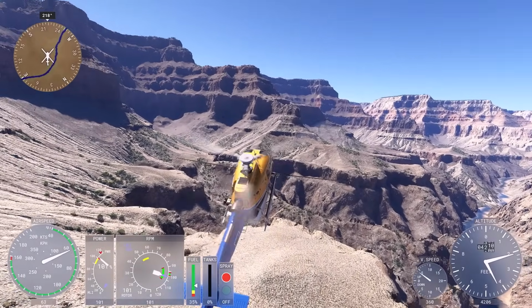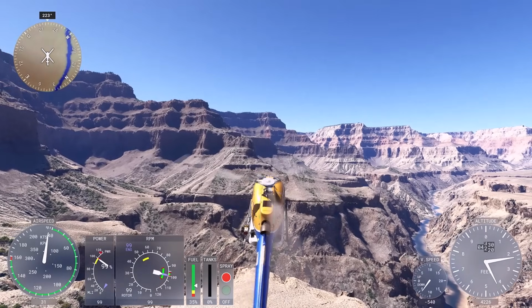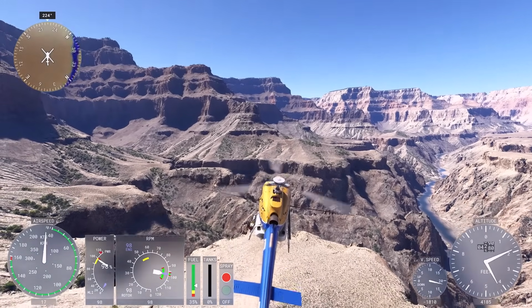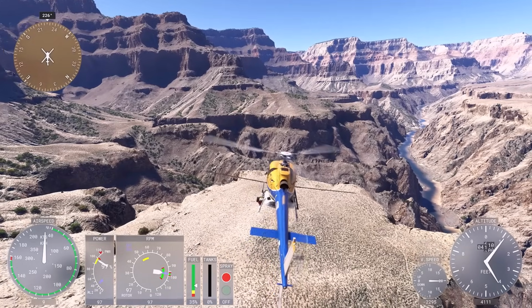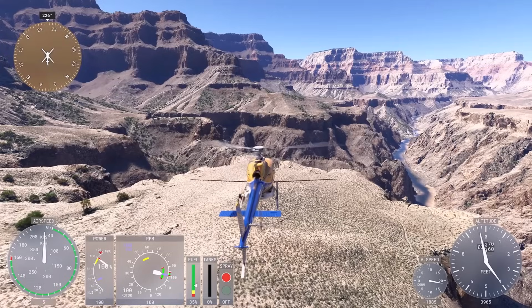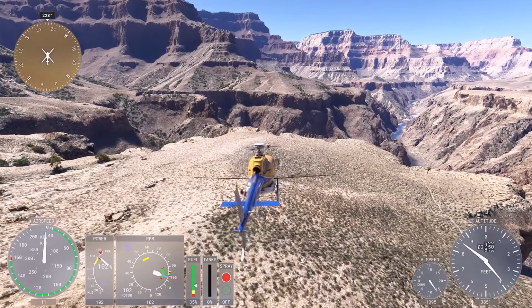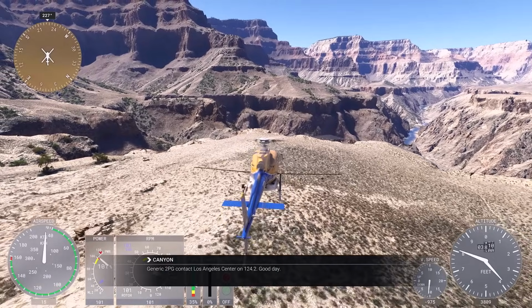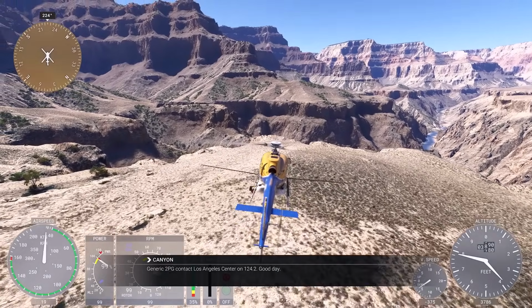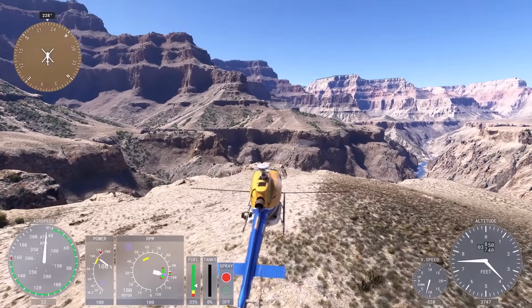Maybe I'll just put it down over here somewhere on this little plateau. This is actually an area that we did see from binoculars from the rim. We stepped out of the Humvee, went over to the edge and used our binoculars, and right up ahead there, we just saw this platform here that I'm about to attempt to land on. So, you know, I'll cut away from this for now, but now we'll go and show you some more things, interviews, etc. And let's go there and see that.